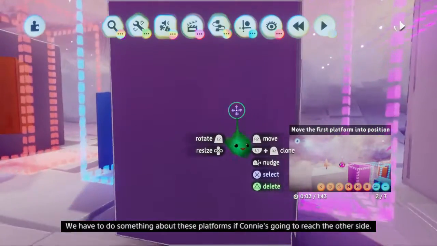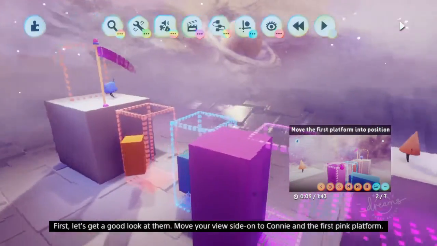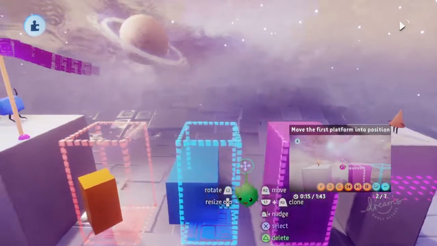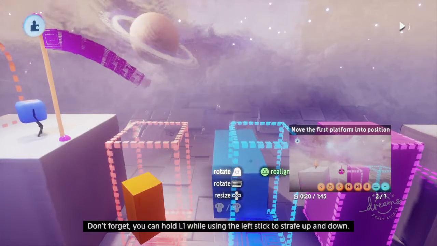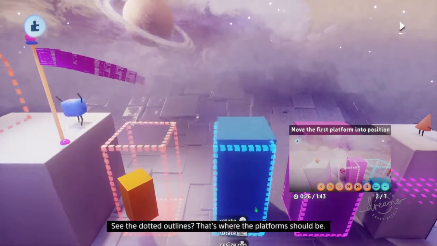We have to do something about these platforms if Connie's gonna reach the other side. First, let's get a good look at them. Move your view side onto Connie and the first pink platform. Don't forget, you can hold L1 while using the left stick to strafe up and down. See the dotted outlines? That's where the platforms should be.